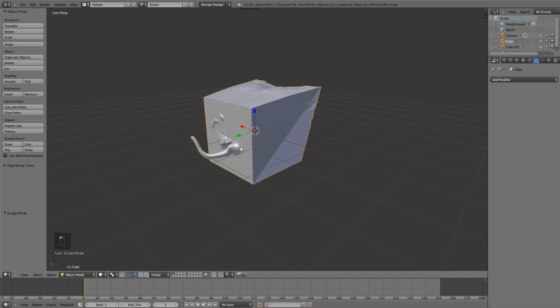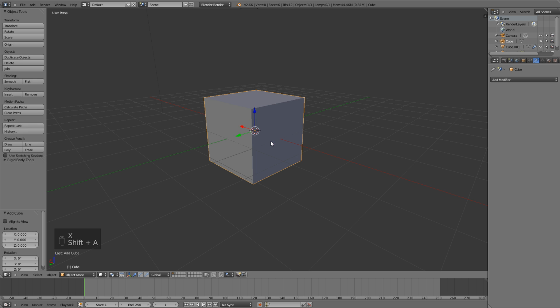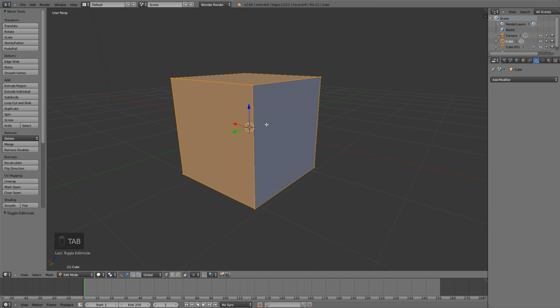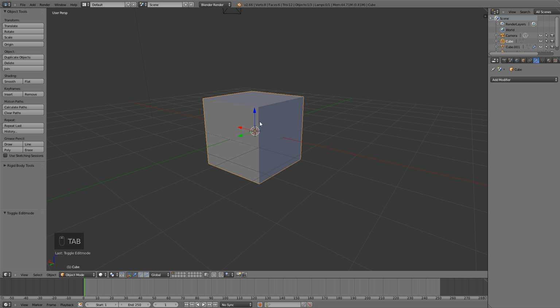But let's say that we want to model a human or a human head. Starting the sculpt from a cube might be a little bit hard because you would have to sculpt out the arms and the legs and the head, etc. And it might be a little bit of a challenge to start from a cube. So a base mesh is basically you model a basic crude form of what you're going to be sculpting so that you have more of a general idea and different parts of the body to sculpt on, whereas with a cube you would have to extrude everything out of a cube, which is not ideal.